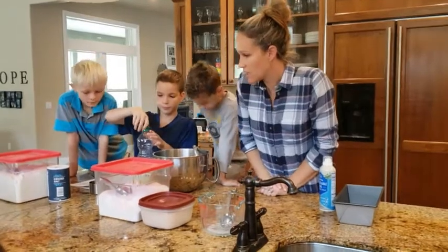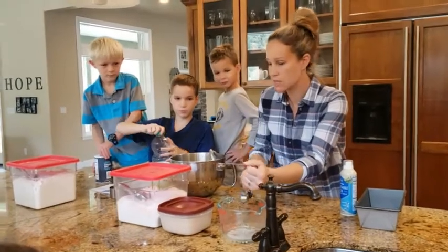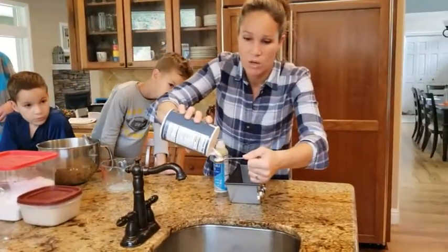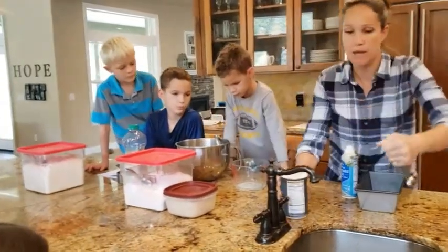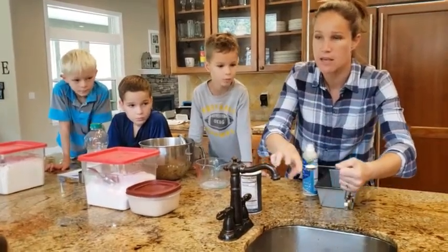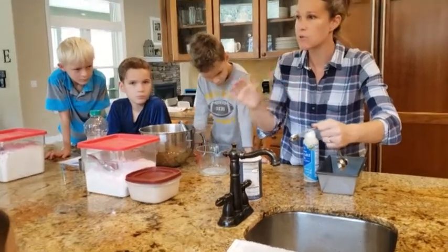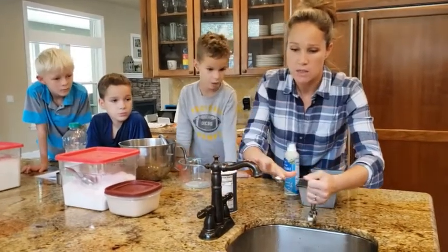The next ingredient we're going to put in is a tablespoon of salt — we'll just do three teaspoons, which is the same thing. Because when we do salt, we don't want to put in too much, so I'm going to level it off and sprinkle it in. Sometimes when you're making yeast breads, people will add this after the flour, because one thing that the salt does is it inhibits or stops the yeast from activating. So sometimes they'll add all of the ingredients first, let it sit for a little while, and then add the salt at the end just to get a nice fluffy rise out of their bread.